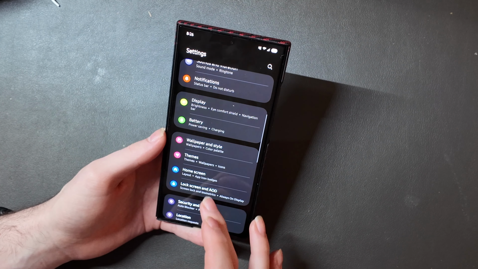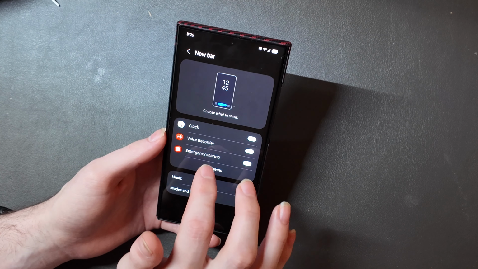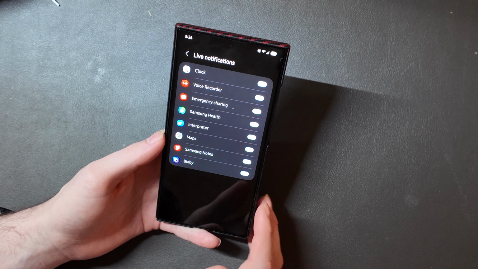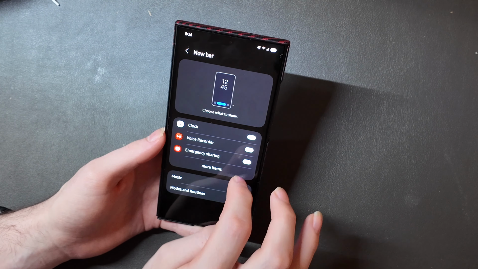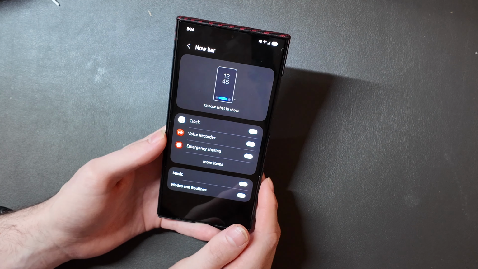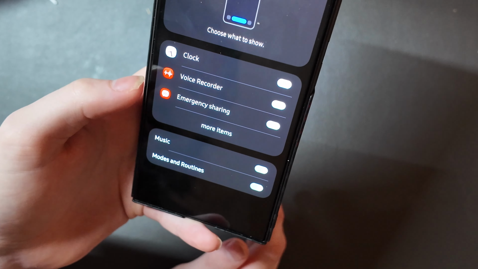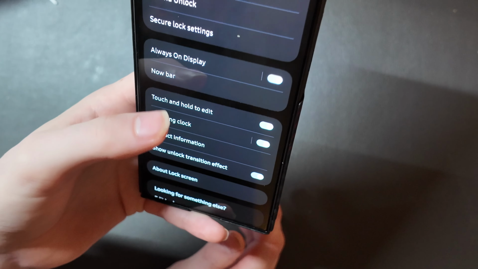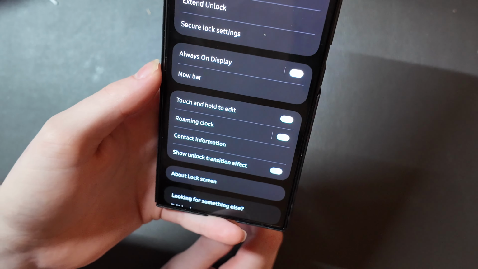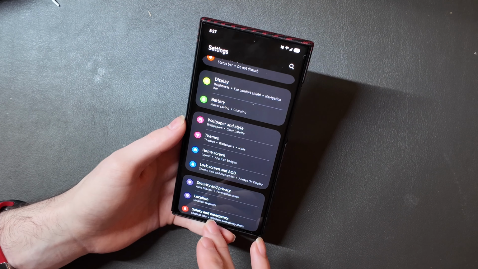We do have one change for the now bar though in the settings. This window here was not here before. It just had a box here to go to this page right here, whereas now they give you the top three toggles right here on this page. One little bug or quirk, I guess, is that the "more items" text is not capitalized at all, where the first word is usually capitalized, like in some of the other settings options when there's a menu like that. Kind of an oversight there, I guess, but nothing noticeable.